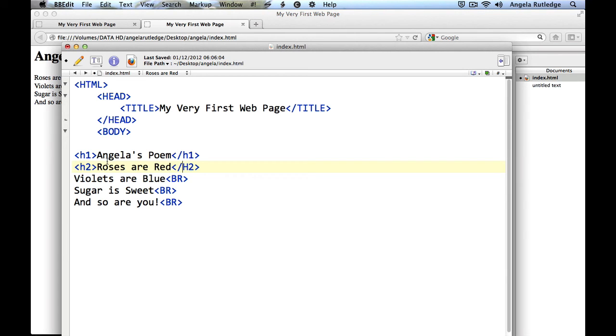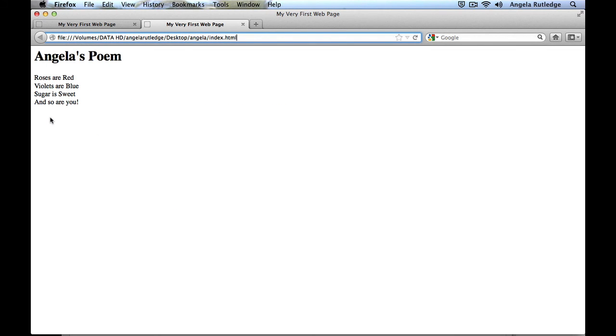HTML is case insensitive, so you can use uppercase and you can use lowercase. If you want to keep your code tidy, I recommend being consistent with your code. Normally I prefer to have my tags be uppercase. Alright, so I'm going to save this, go back into my browser, reload, and you see that this right here that I've highlighted, that's an H1. Roses are red, it's an H2.